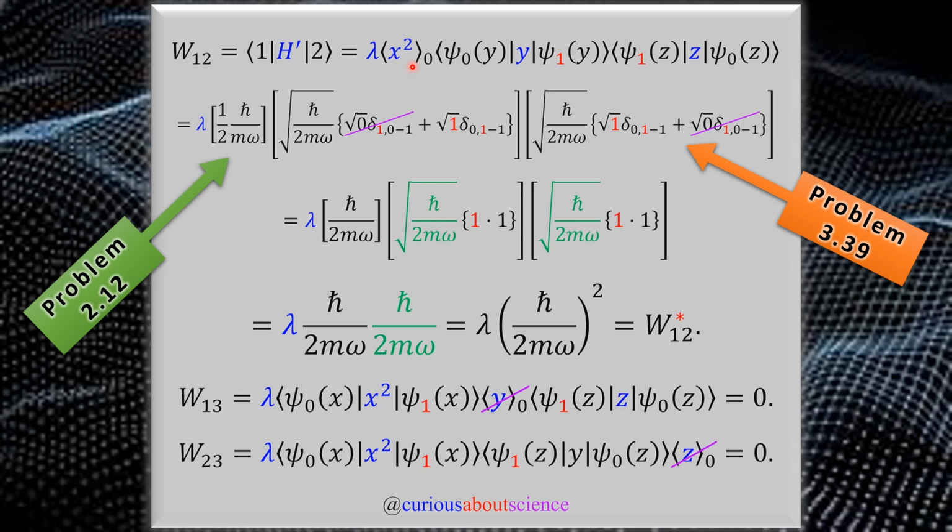We get the expectation for x squared from problem 2.12, but we get the mixing pairs for expectation values from problem 3.39, okay? And that became very hefty to deal with because we had to make sure the indices on the Kronecker delta matched. So with this, we see that although we had n and an n prime here in the second bracket, and then we had n prime with n minus 1, then we had n and n prime minus 1.